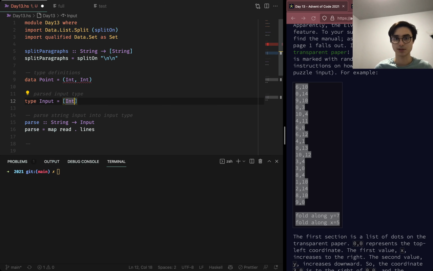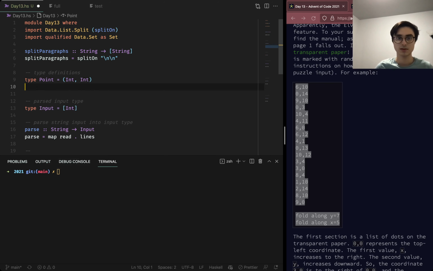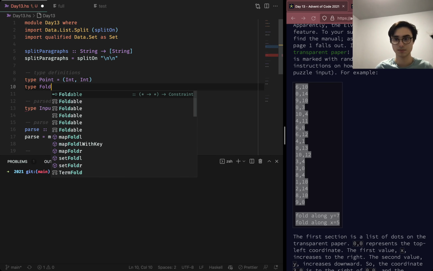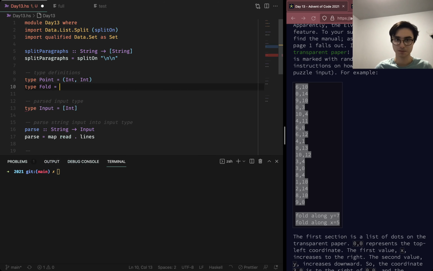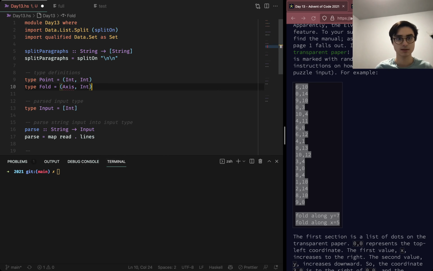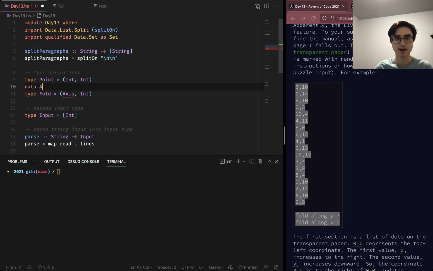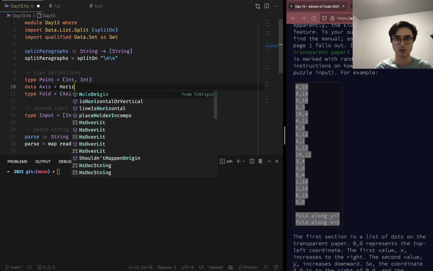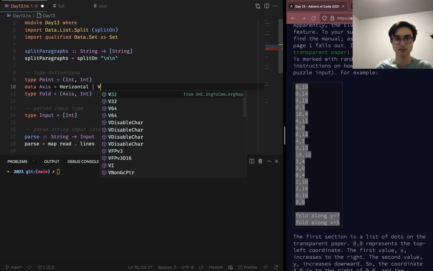And our input is going to be data type fold. And then fold is going to take an axis and an int. And an axis will either be horizontal or vertical.